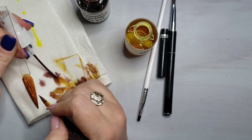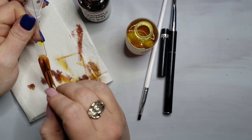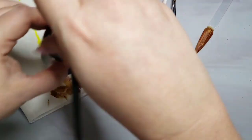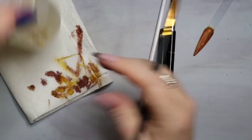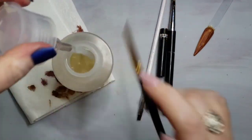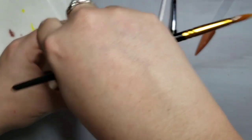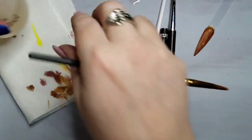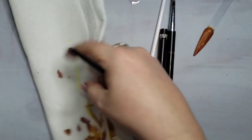Okay, so I could sit here all day and play with alcohol inks, but I think I'm finally happy with how this looks. So we're gonna let that dry fully. You want to let it dry before you top coat, because if not, and you go to top coat it with a gel, matte, whatever you so desire, it will drag that ink and it can bleed. Some inks just do that. There is no way to prevent it. But I find that if I set it to the side and let it dry, I have a better top coat. So if that makes sense.